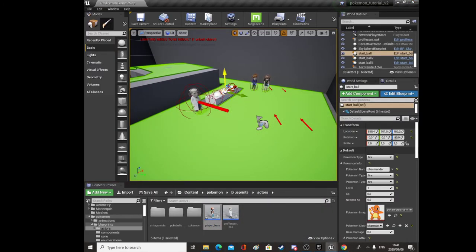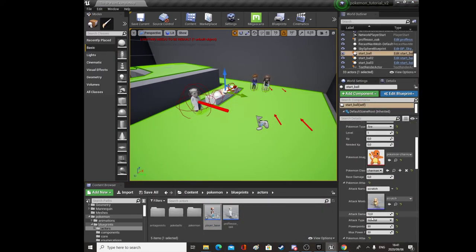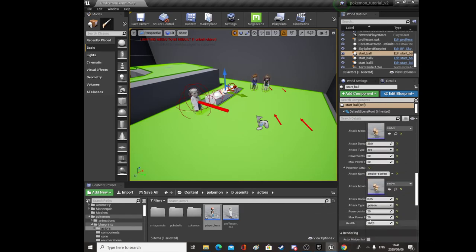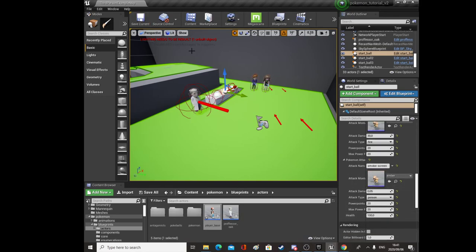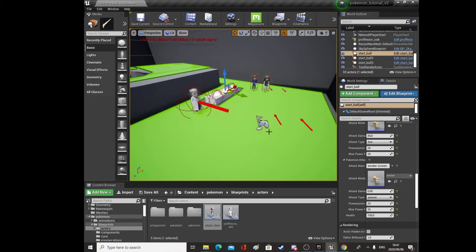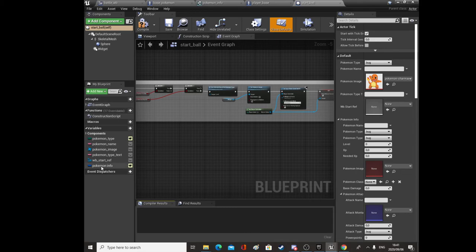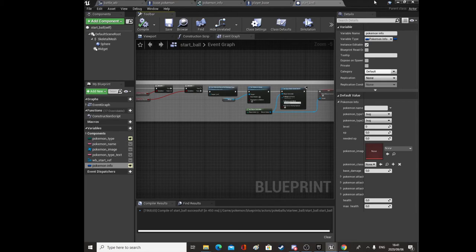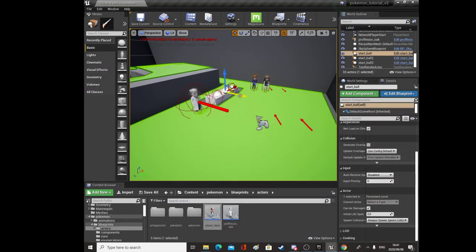A couple more things we have to do is go to the start ball here for Charmander, because this is our guy that we're using, and set his power points for each attack. So I set the scratch to 30 and 30, and withdraw to 20 and 20, ember to 20 20, and smokescreen to 20 20. And what I should do is save all so that this new max health variable can initialize on these balls. Let's just compile it and save it, and then we've got the max health variable. Now we should be able to edit it over here.